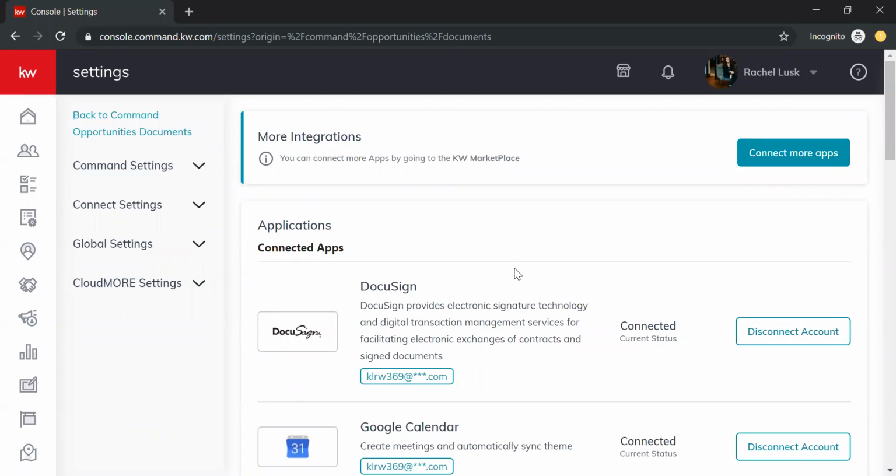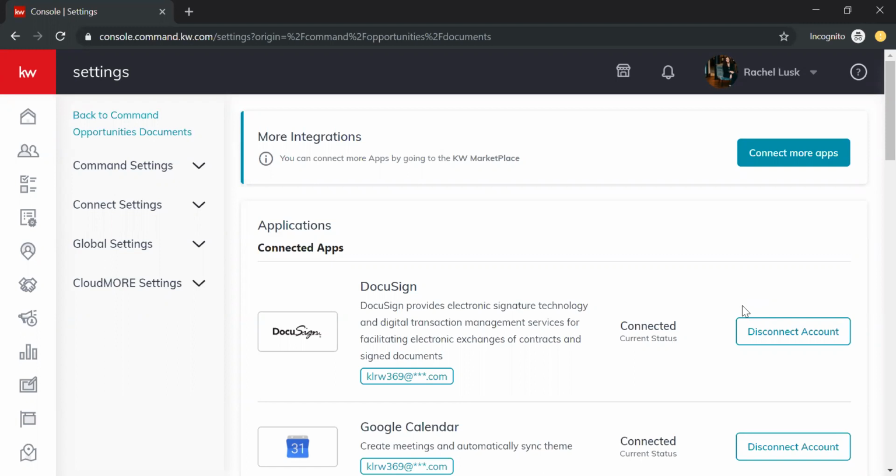So do I have to get a DocuSign again? You will through Command. Yes, through Command, but I may have to set up one individually? No, you just go to your settings in Command and click create account here, and it will connect it that way. And you'll use your Keller Williams email. I already have a DocuSign account. If you do, you just have to go in and activate it and then connect it. Yep. And again, a DocuSign account is not extra, it's all included in your technology fee.